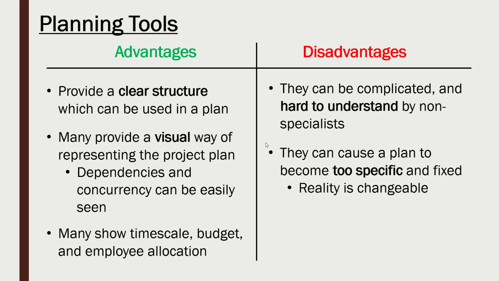So we want to have a detailed plan, but if your plan is too fixed and doesn't have enough, say, contingency time, it means that as soon as something changes in real life, as soon as you start execution and things change, it's very hard to then use your plan because it's become too specific and too fixed. You have estimated, say, how long it will take. Maybe you think it's going to take 2 months. In reality, it might take a year because of some delays. And so your plan becomes not very useful if you've made it too fixed and too specific. Not using any planning tool means your plan is going to be more vague and more general just by nature.